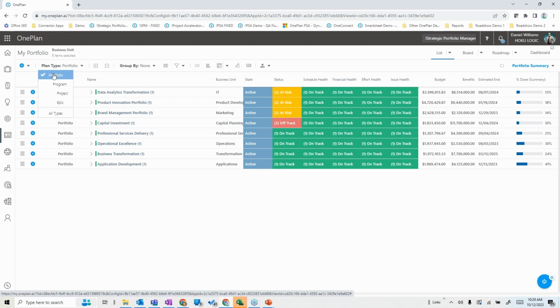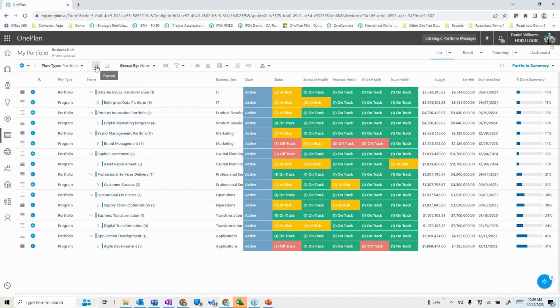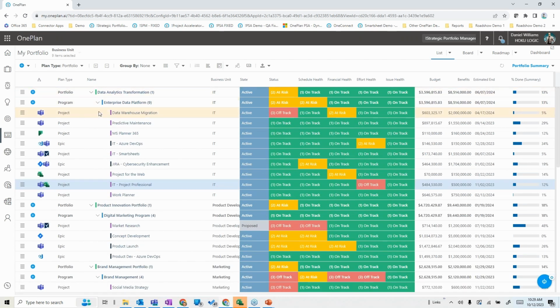But this structure is totally configurable by you, the user. And as we go through here, we can take a look and see as we expand this, there's programs within these portfolios. And then in this top portfolio, we can see there's a number of projects and epics in here. Now, for the purposes of our topic today, in here, not only is the structure important and the metrics you might want to look at here in the portfolio, but it's also important that you could actually derive these plans from different execution or work management tools. For example, I have this plan here that's getting its tasks from Microsoft Planner.